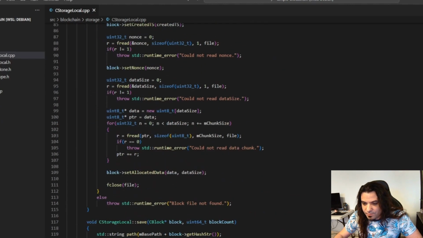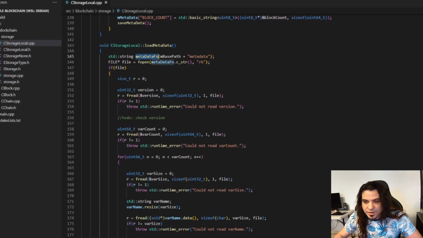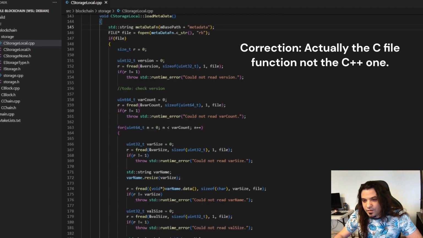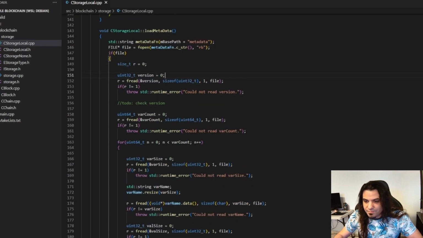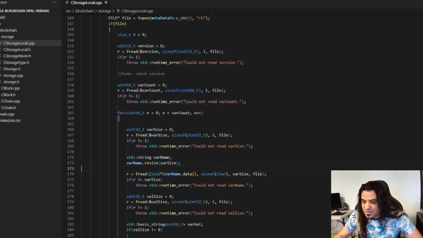So I will go now to the metadata one that is here. So this just grabs whatever directory the data is being stored and opens the actual metadata file, just called metadata. Here is the regular C++ opening function. And here is where I read the content of the file. Now this is binary reading. Basic C++ knowledge should get you through this section of the code. Basically, I'm reading the format I described on the PowerPoint.